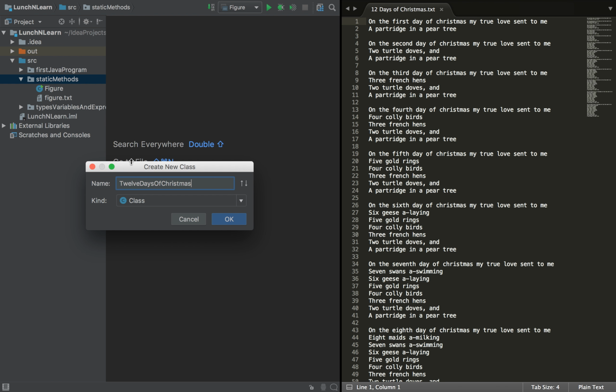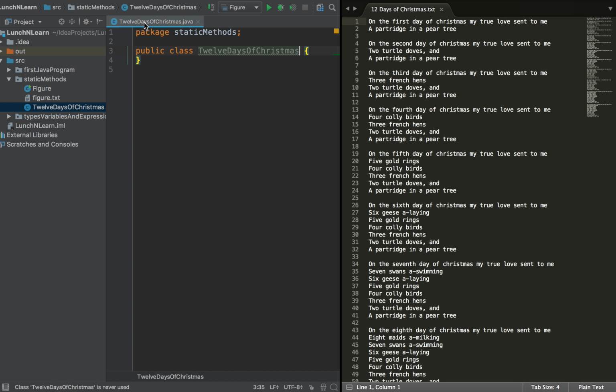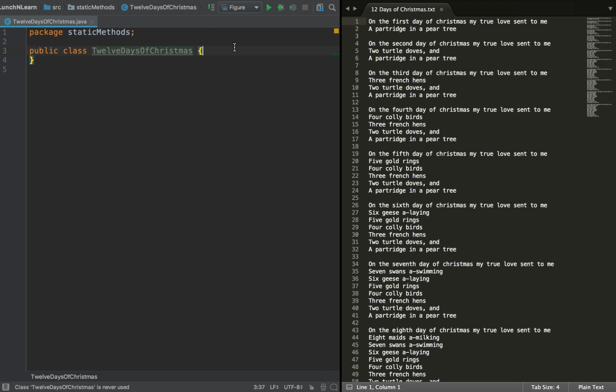And this is because I spelled out the word twelve here, because class names, like variable names, can't start with numbers. So I'm going to say OK. Then double click to get rid of that pane on the side. And I'm going to go ahead and write in my main method. So public static void main String args.